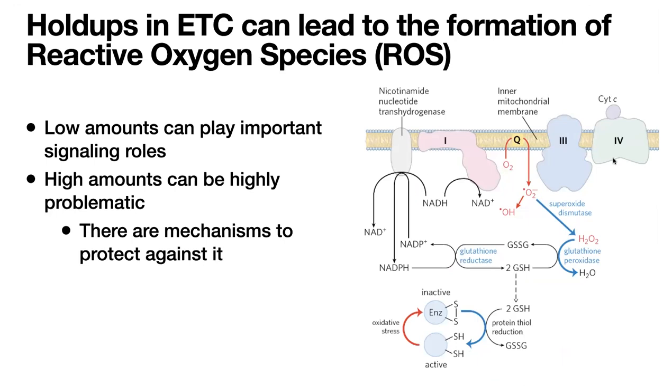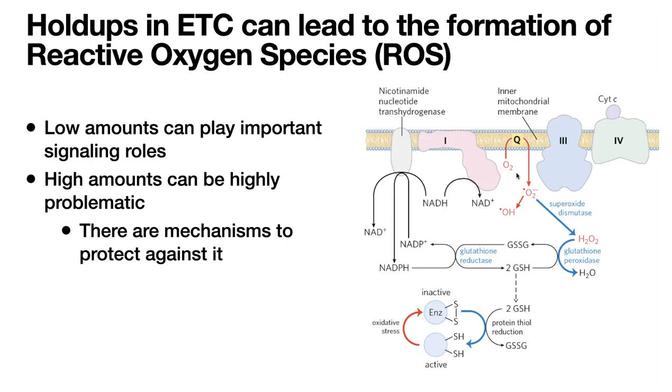What would happen if we didn't have oxygen around? Well, then there wouldn't be anything to accept the electrons at the end, or if we didn't have enough oxygen around. We'd just have a slowdown in our electron transport chain. If we have a slowdown in our electron transport chain, this can lead to the generation of reactive oxygen species, or ROS. So remember how Q can accept 1 electron or 2 electrons.